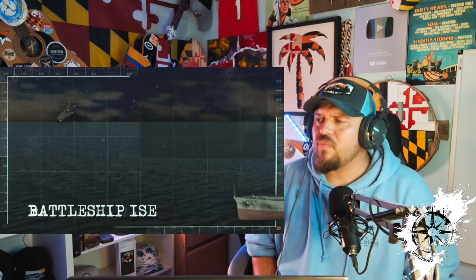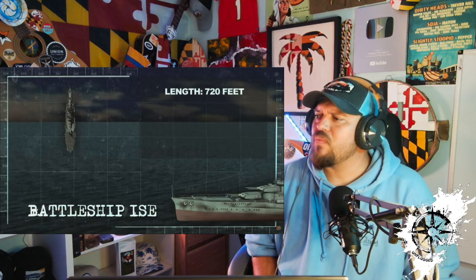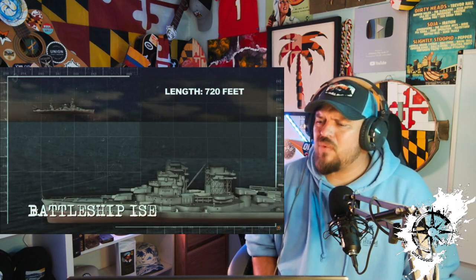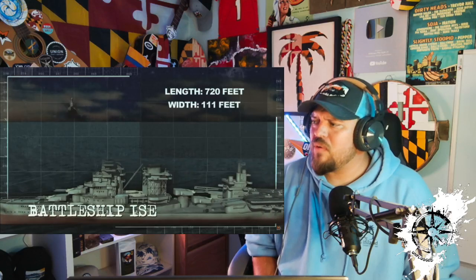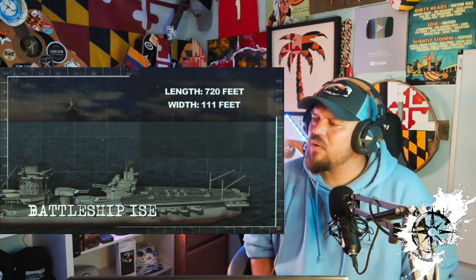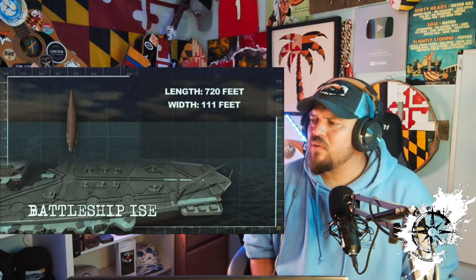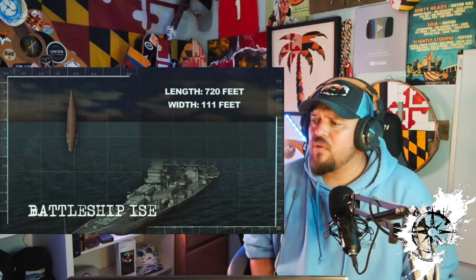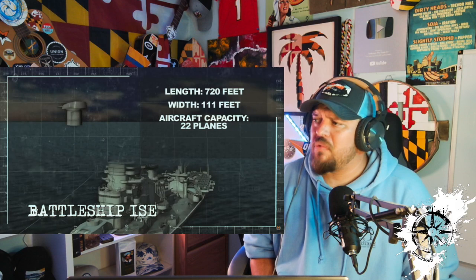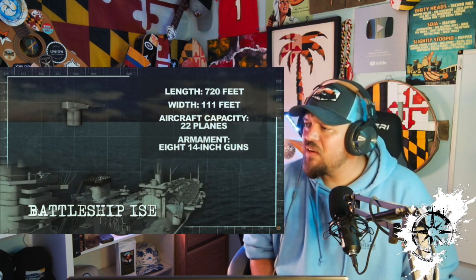The Japanese battleship Issei is actually a hybrid, a battleship aircraft carrier. What? As a result of heavy aircraft carrier losses earlier in the war, the Japanese Navy converted Issei into a half carrier by replacing the rear gun turrets with a short flight deck. Issei can carry up to 22 aircraft, but still retains the firepower of her 8 14-inch guns.